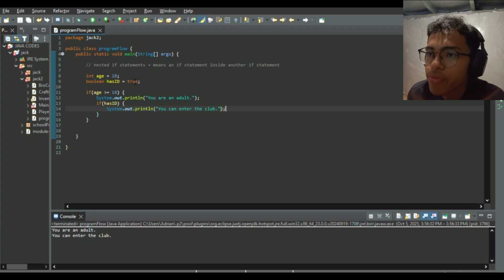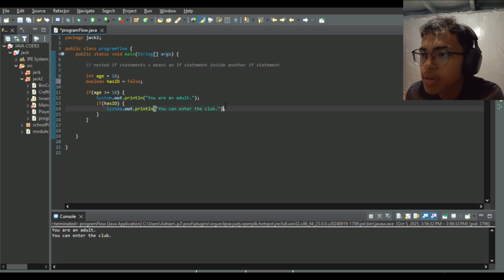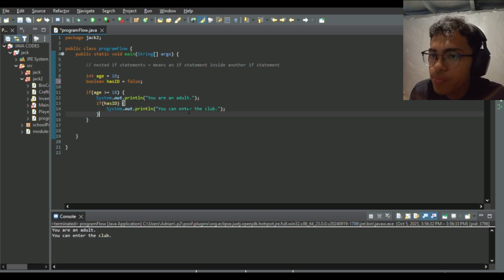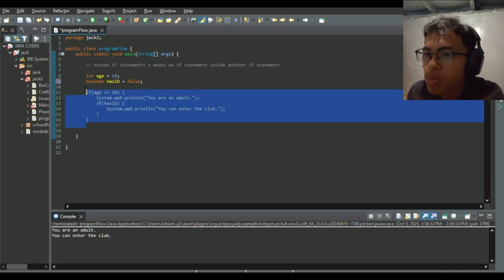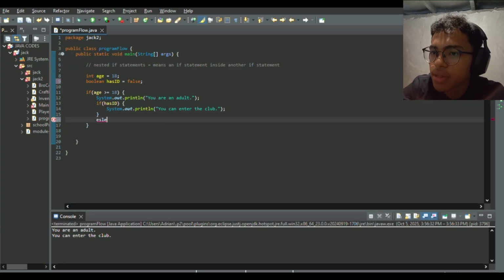Now what if we don't have an ID? In that situation, we'll add an else statement inside of this if statement.